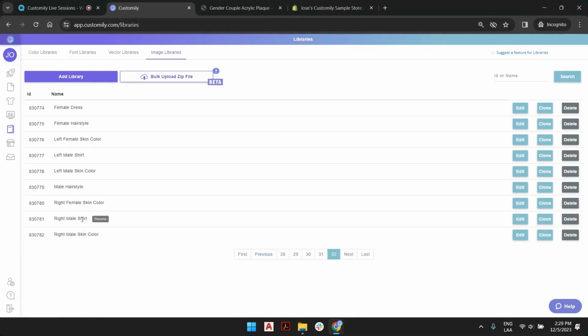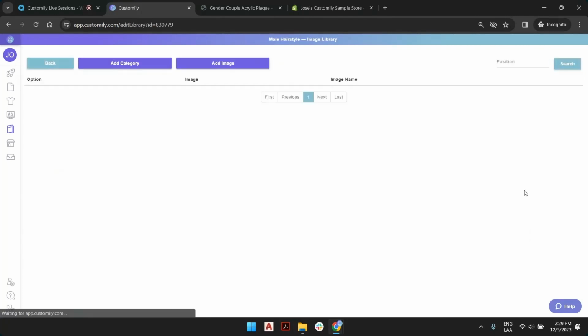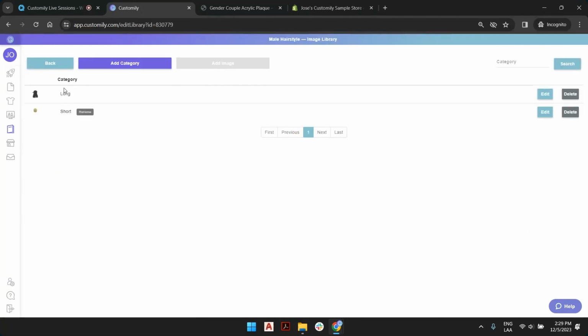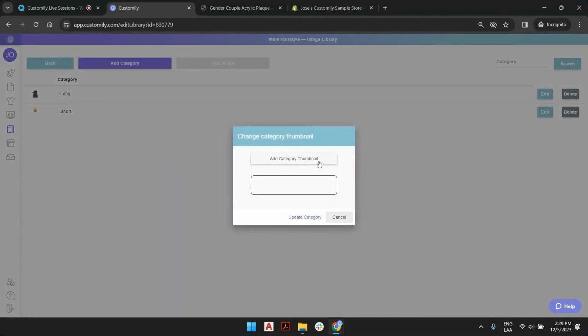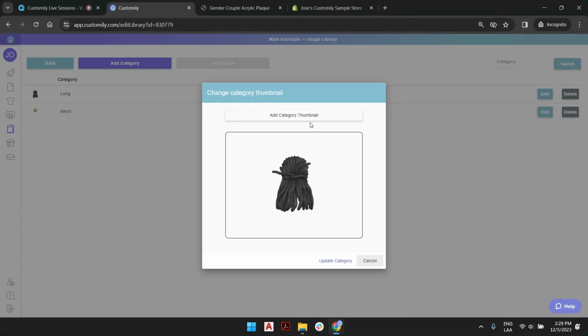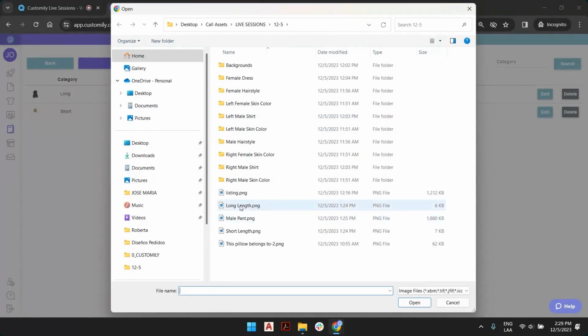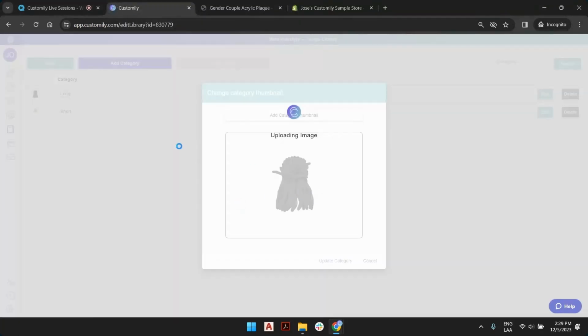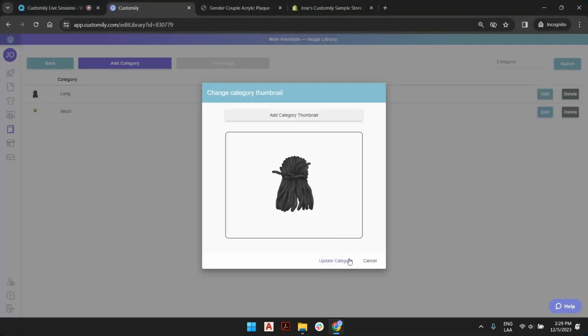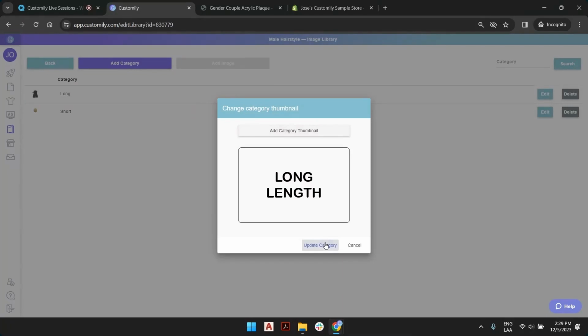And let's check out, for example, the male hairstyle, edit. And you see we don't have images, we have categories, long and short categories. We can even click here to change the thumbnail, and the thumbnail was picked by one of the hairstyles. We can actually add a new thumbnail, in this case, the long length image that I had saved already, like that.